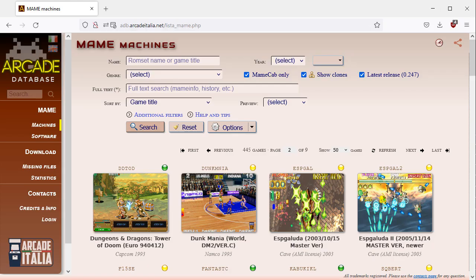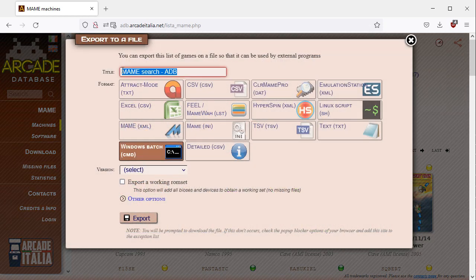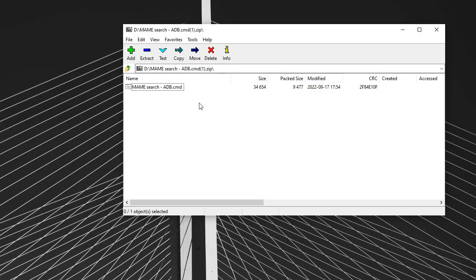In fact, where was it? If I go options, export the results, you can see the title up here, so you can tweak that to be whatever you like. It doesn't matter. I don't tend to put spaces in file names usually, but you can call it whatever you like. It won't really matter. Here's the file.